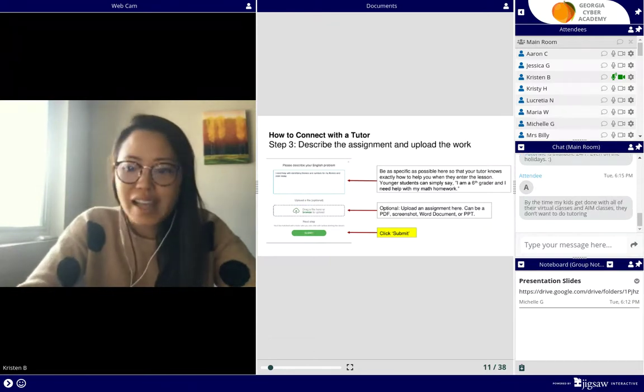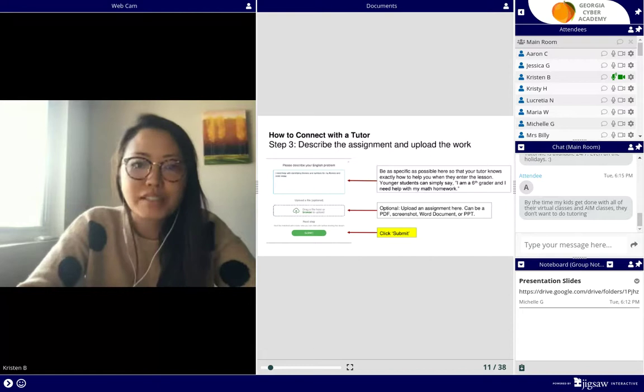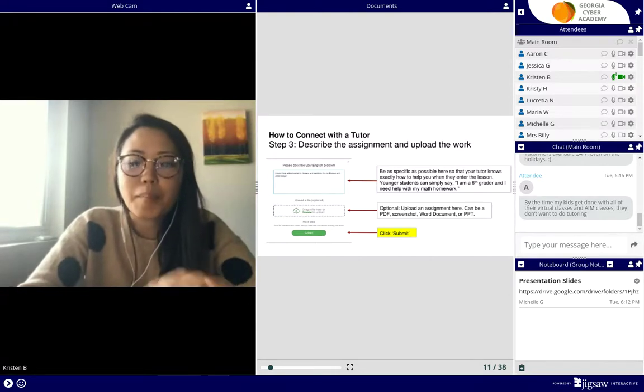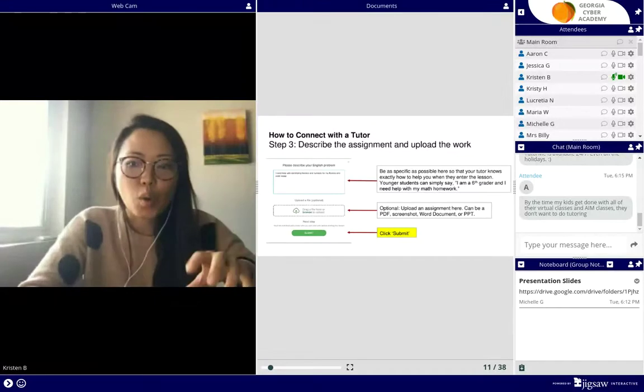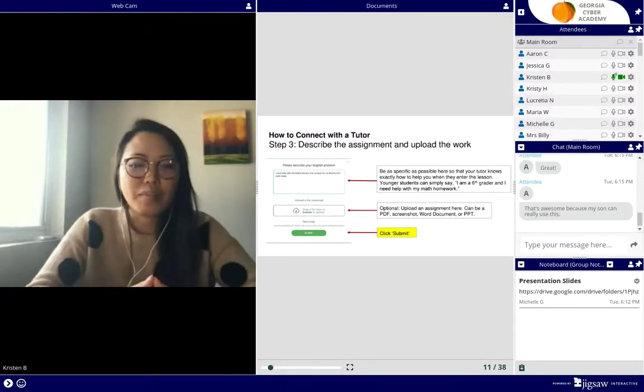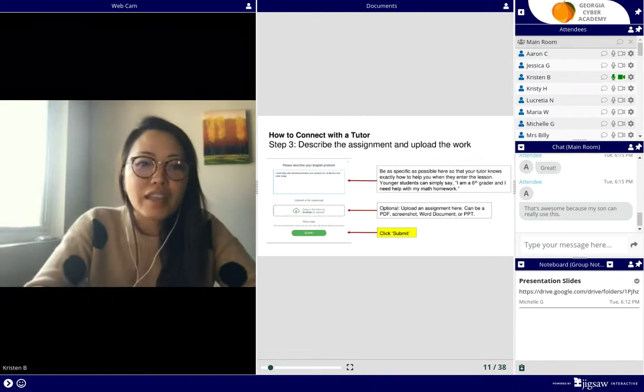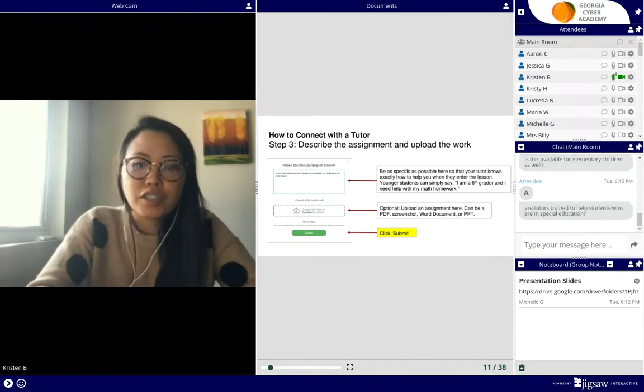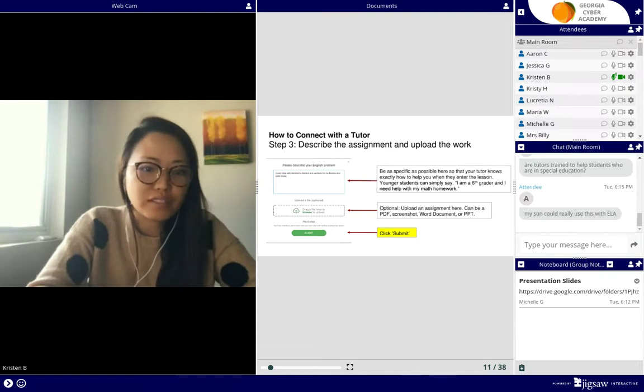I actually did want to talk a little bit about specific descriptions that GCA requires for their students. And there is a document that is going to go out to students, but where it says description, students should put their grade level, the subject or course for this assignment, and copy and paste the teacher's instruction for the assignment.